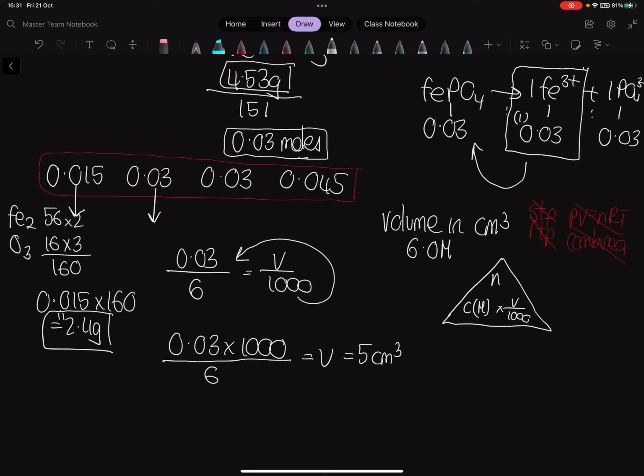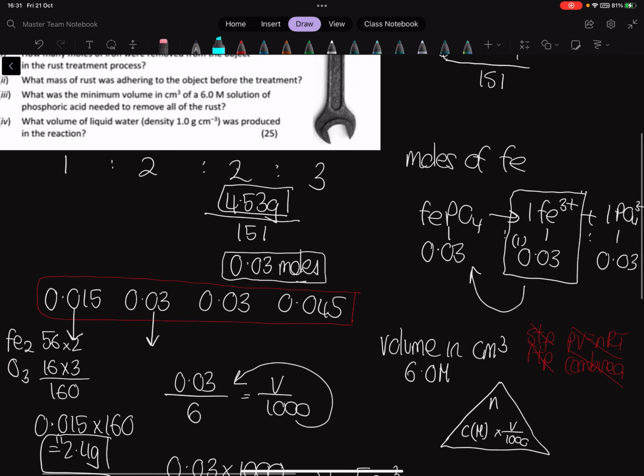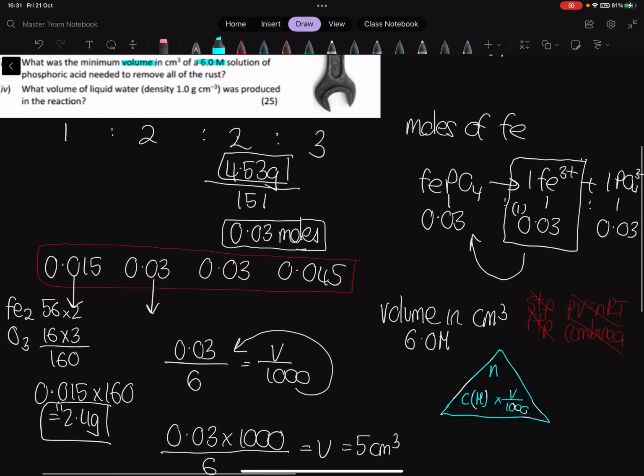The giveaway in that part of the question was the 6 centimeters cubed and the volume. That can only bring me down to this mass, or fourth triangle as we call it. It has to be that, it can only be that.